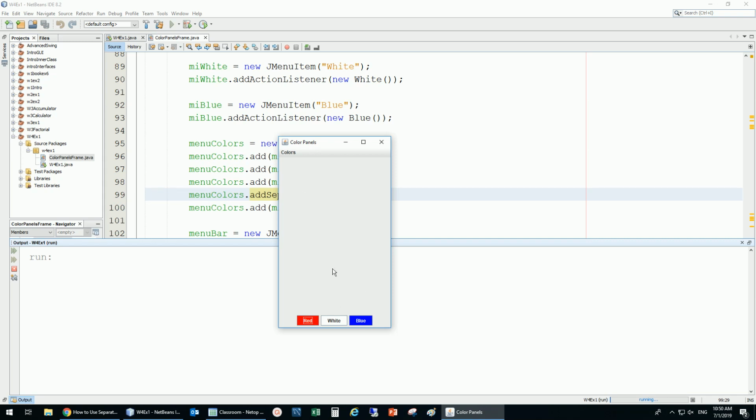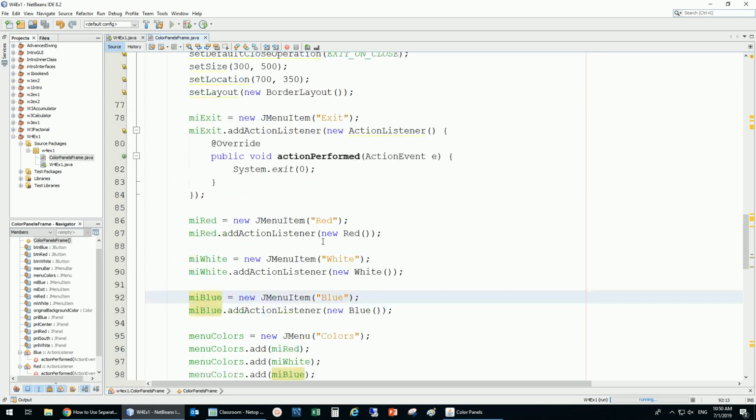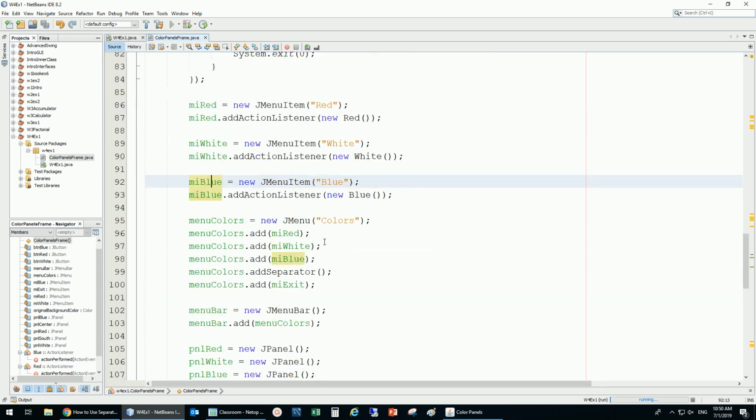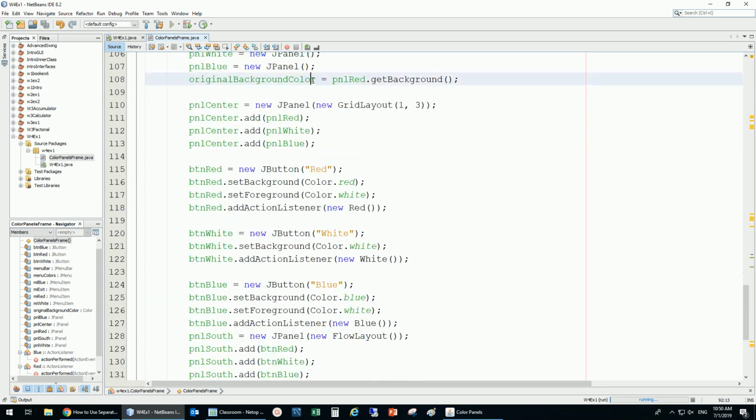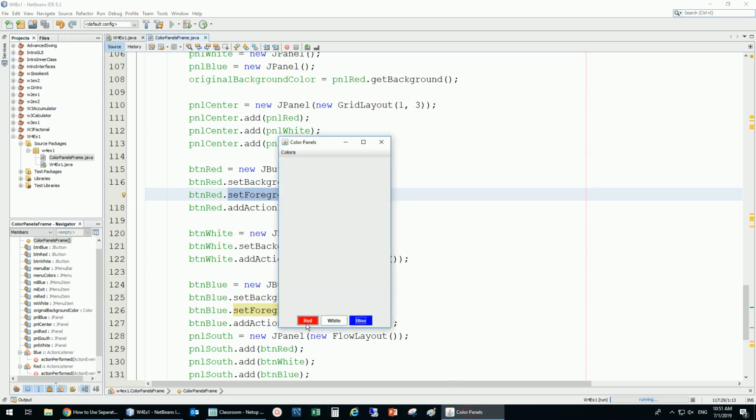And then we played also with the color, the background color, so we can get the background color. We did not want to know what it is, so we did something just to try to find it by doing something here like this when we get the background. And we played also with the foreground to make the colors of these buttons to be like these colors. And by the way, can I change the colors here?